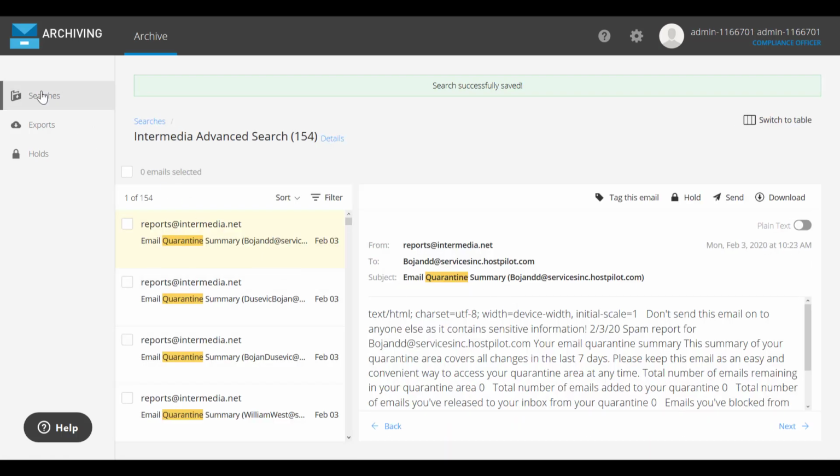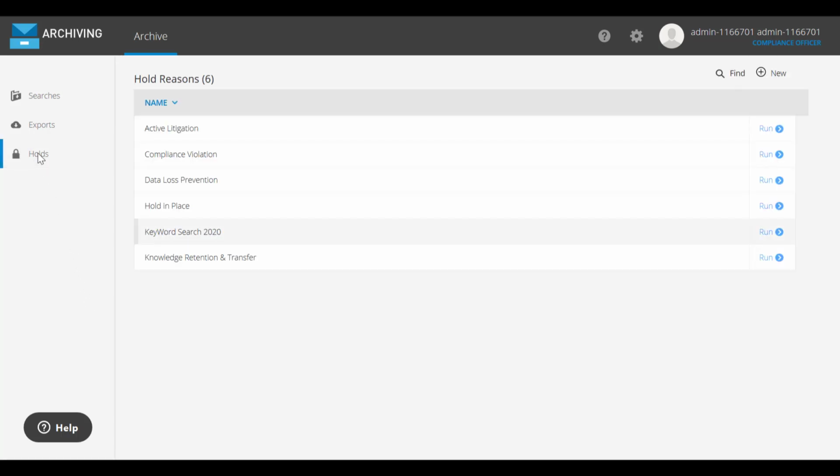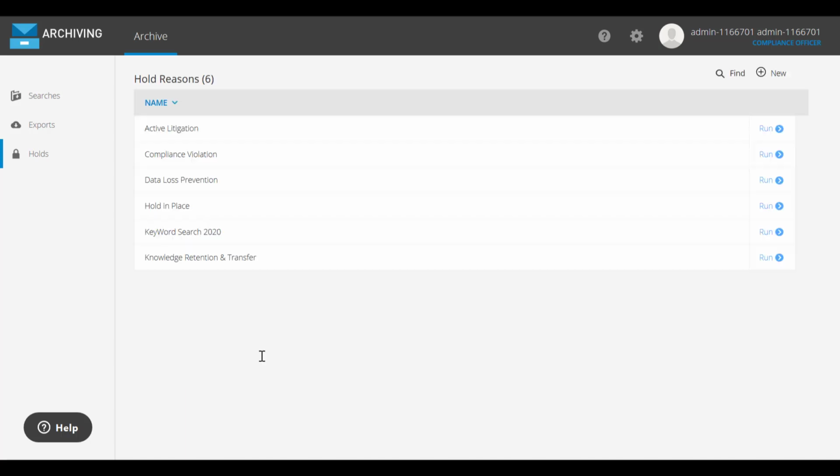So that is both the simple and the advanced search. As you can see now, those 2 searches have been added to my search history. A few other things to add here. So legal holds, as I was mentioning before. As I mentioned, you can put a message on legal hold for unlimited different reasons. This is different than before, where we were only able to put a message on legal hold for one reason. You can create those holds here by selecting the new option. So you could simply put in new hold reason, description, which will allow you to tag emails in the future.